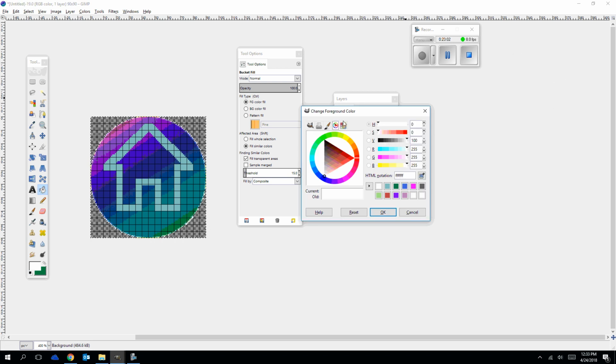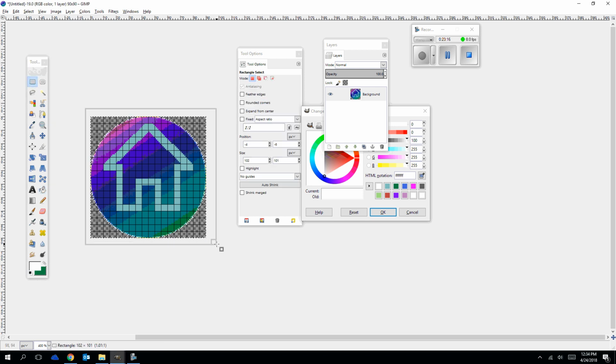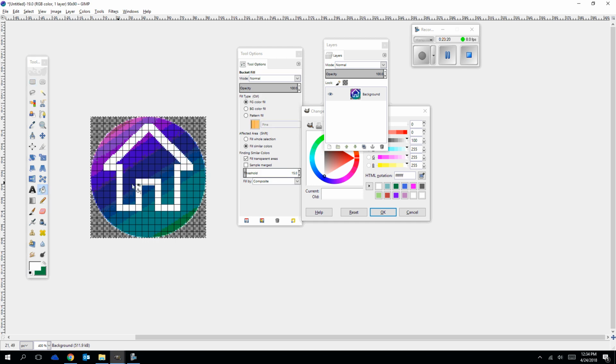Let's go get my layers tool. All right. And I could start grabbing the white. Looks like I need to select it first. Okay. Now go get the paint can, add the white, and there you go. Now I have a white house. I have my color background. And yeah, okay, you with me on that?